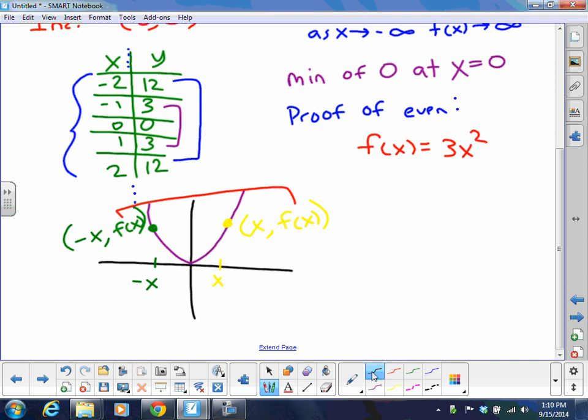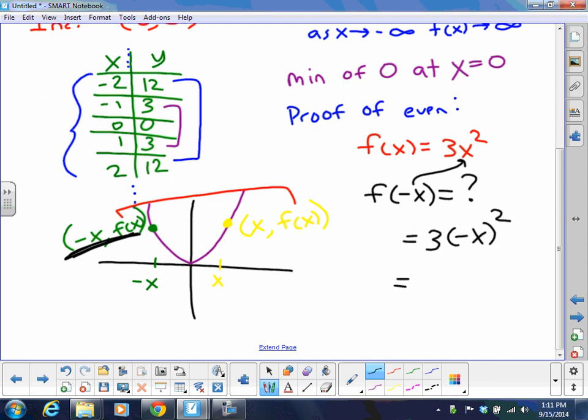Okay, what you need to do to prove this is you need to basically show that this side is going to happen. So you always start out by saying, okay, what is f of negative x? And let's see what it turns out to be. So f of negative x, again, if that x goes right there, it's going to be 3 times negative x squared. I'm just going to do a little algebra on that. If you think about negative 1x squared, when you times it by itself, it just becomes a positive x squared. And then of course the 3 just gets brought down.